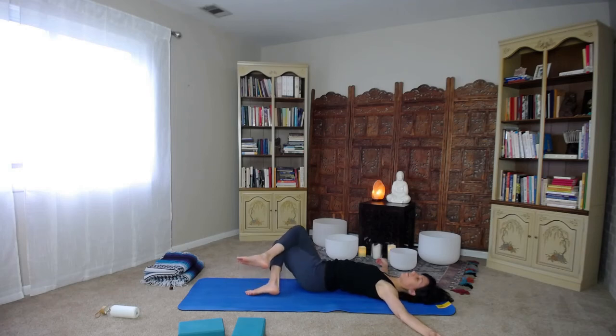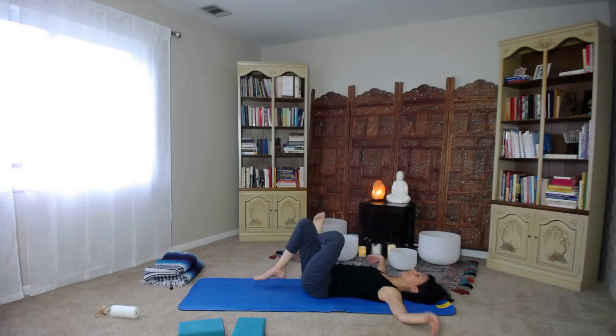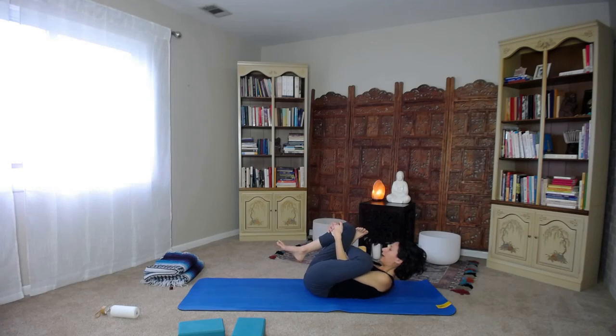And we'll plant the left foot, unwind the legs, and bring the left ankle now to the right thigh. Flex the left foot, lift the right leg, and pull that in with the arms. Okay, when you're ready, lift the head, draw the leg in closer, take 2 full breaths.